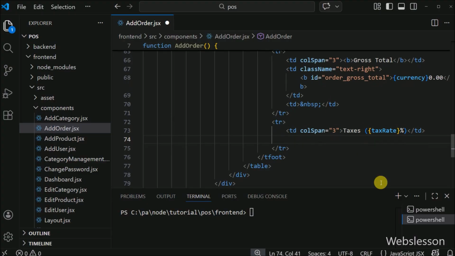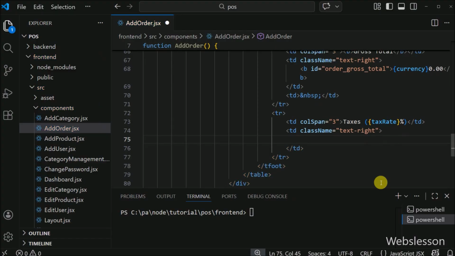After this, we have to create a second table column with attribute class name is equal to text right. Under this, we have to create one bold tag with ID is equal to order taxes, and under this, we will display the dynamic order taxes amount. To display the currency icon, here we have to write the currency variable.